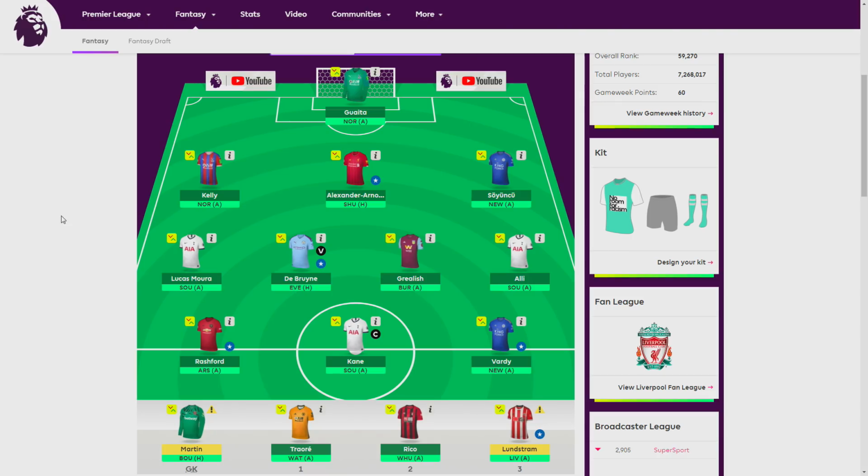He does play Liverpool next game week, so this is the last game week I can really captain Harry Kane, so I'm hoping that he does manage to get a double-digit haul. Then with Vardy against Newcastle, he had his rest, so he should be raring to go. The reverse fixture of this one was 5-0 to Leicester, so I really do think that Vardy will score on this one, and that's the reason why I think he's the safety option to go for as your captaincy.